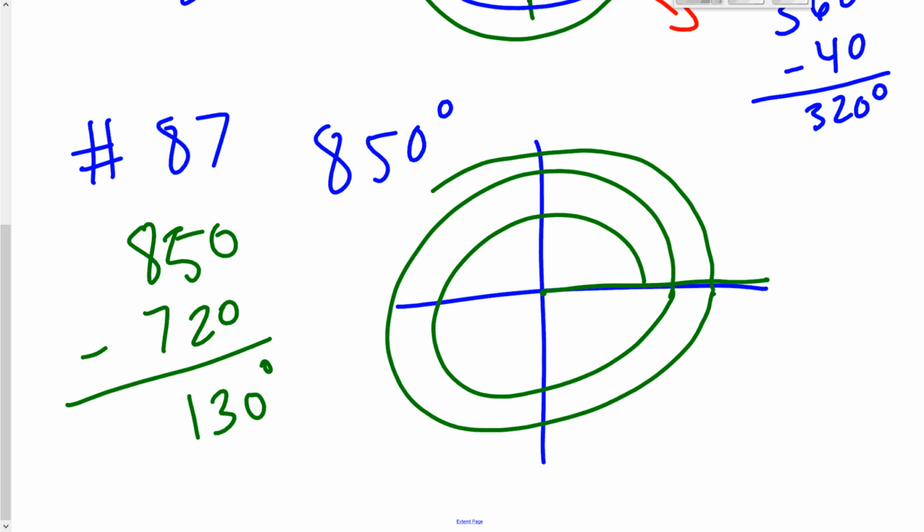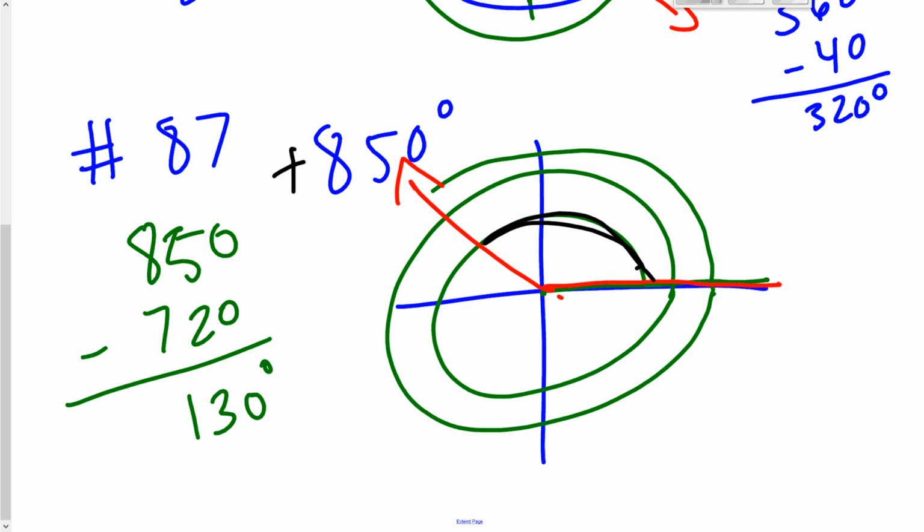here. So this is actually my angle. It starts at the initial side and it does end about in the second quadrant at 130. So really I just want this distance from here to here, right, which is 130. So see how I kind of figure this out? Maybe not, but I just count. Basically what I did was subtract 360 from it, because this is positive, until I got a positive number.